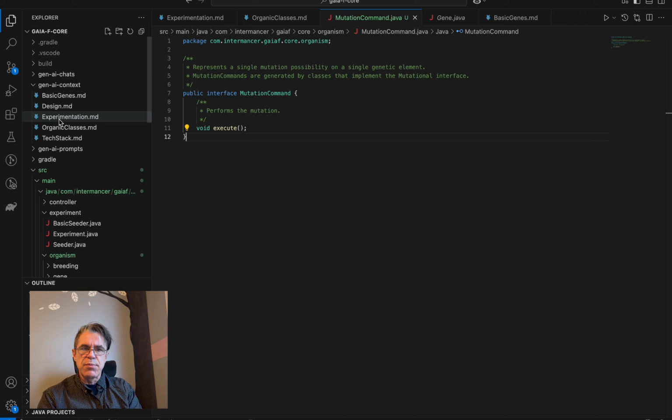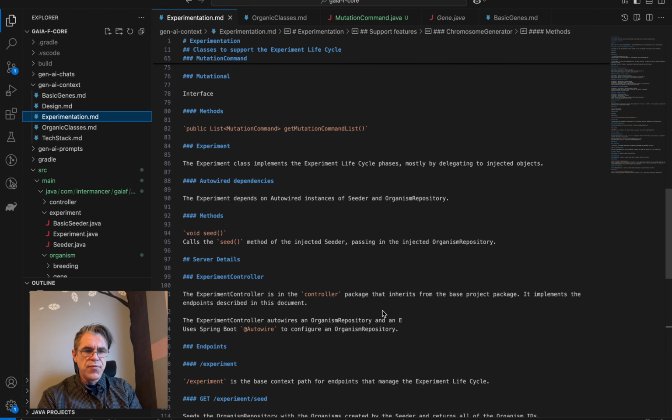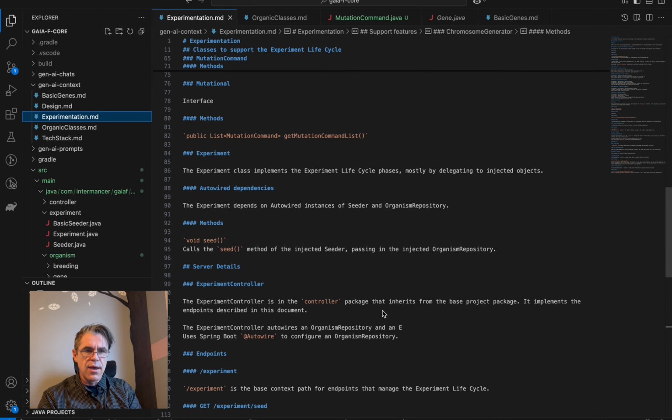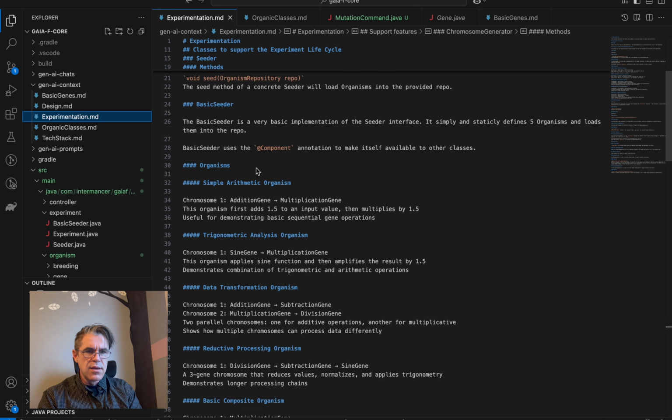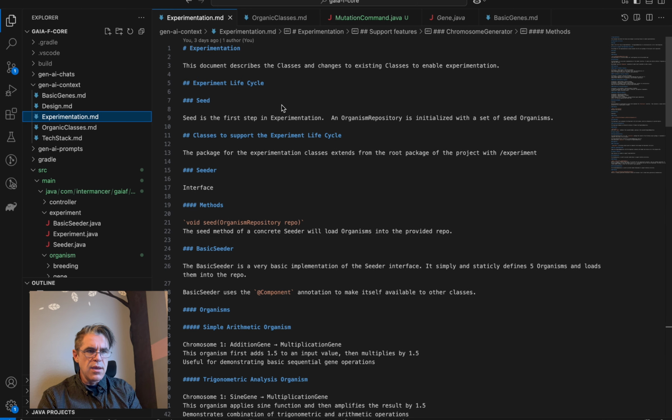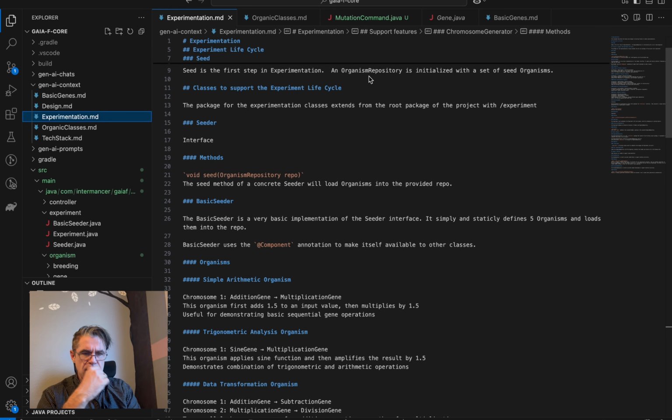In experimentation, and I have the mutation command. It says all of these things should be in the, does it specify which package it's in? It doesn't.